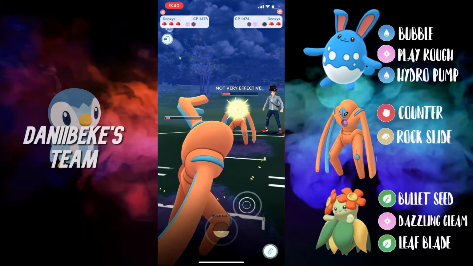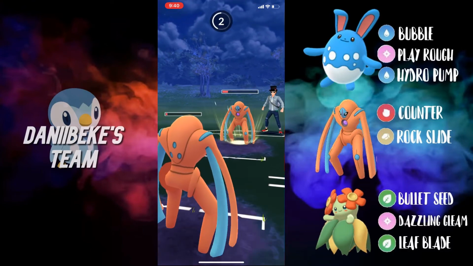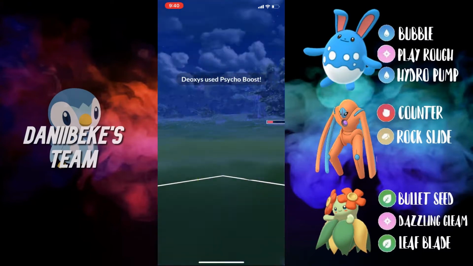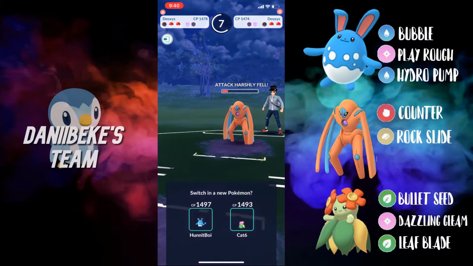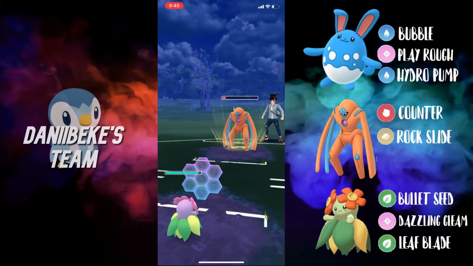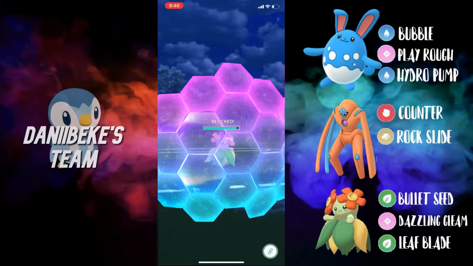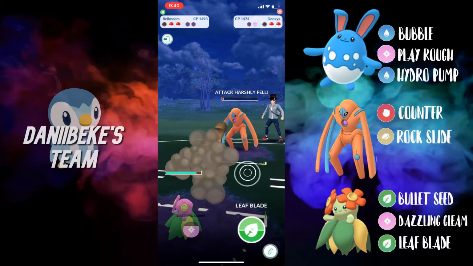So charge move is coming through. They threw their energy, we're okay with that. And now BELLOSSOM is going to be able to put in work on the back end. BELLOSSOM trying to Bullet Seed down, charge move coming through. She does decide to shield that up. It is a Psycho Boost, so a Thunderbolt Psycho Boost Deoxys. That is an interesting pairing for sure.